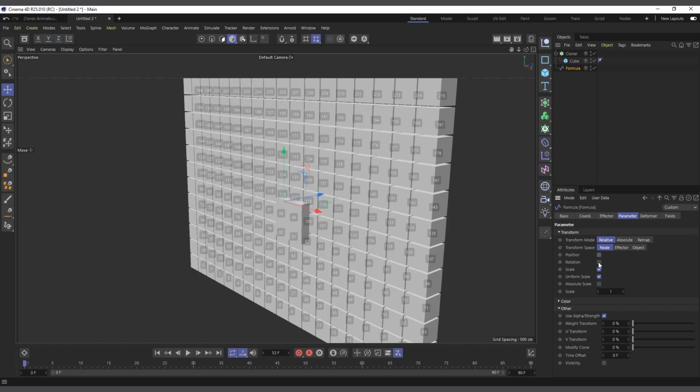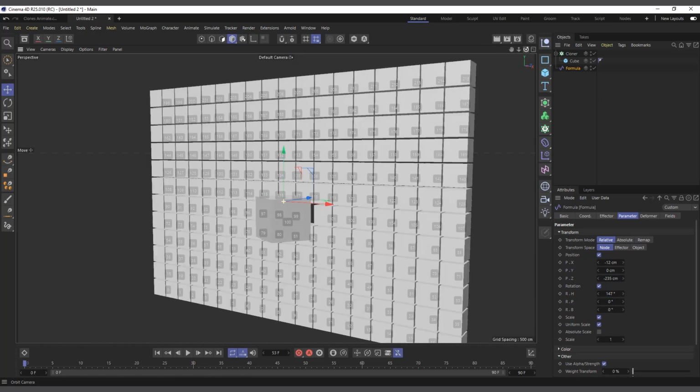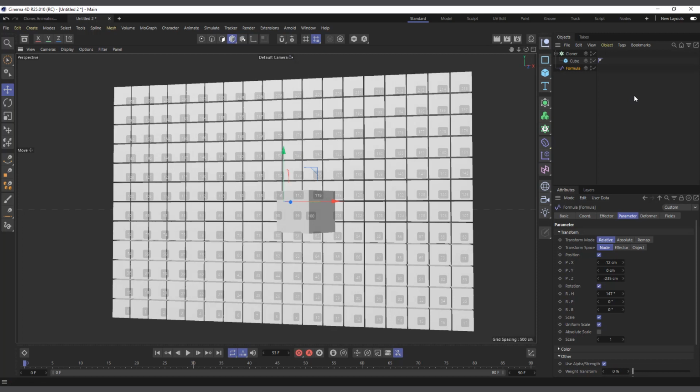But I want to, let's say, move its position or rotate it. So I uncheck the scale and check position, so I can move it wherever I want. Now I can rotate it, and now still can scale it as well. Because I know the ID now, I can select that particular one so that I can use the formula effector to affect it. So this one gives you a bit of control. You can actually control certain stuff. So the ID can be useful in that way.